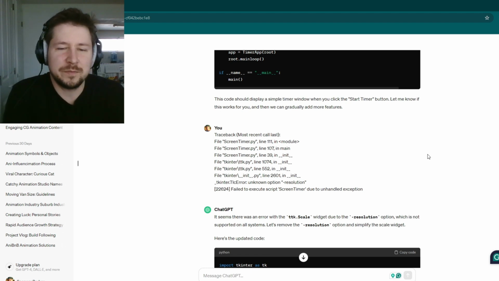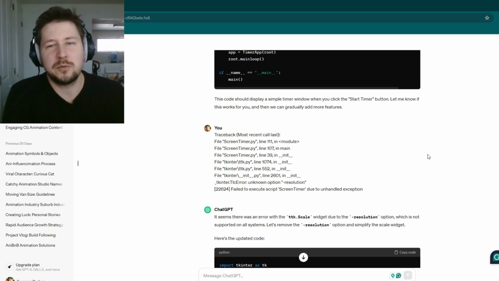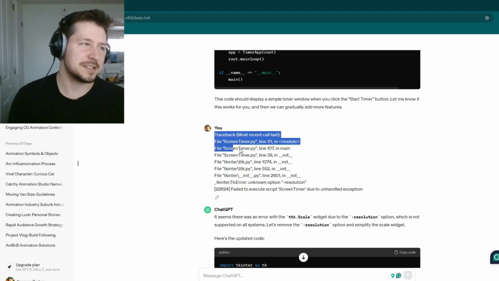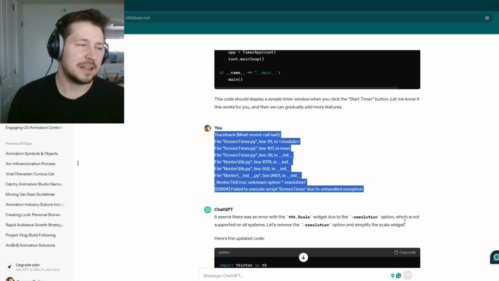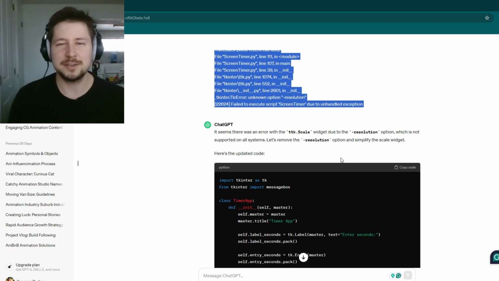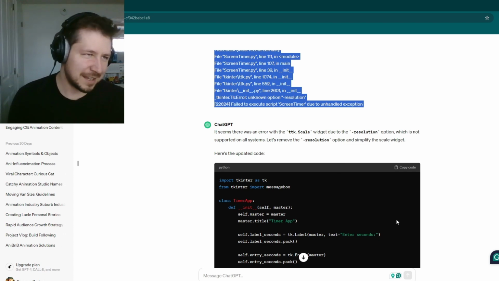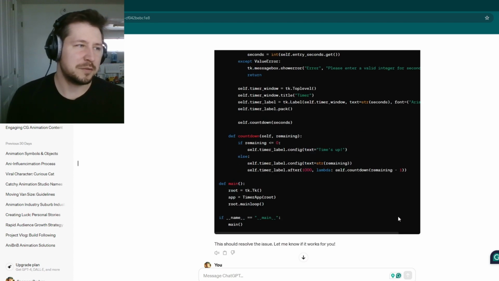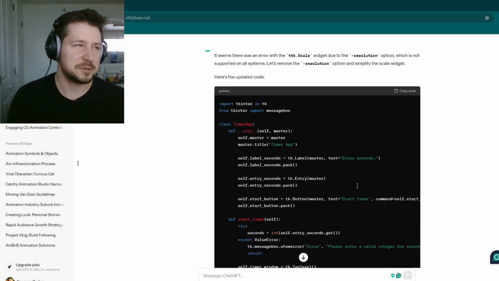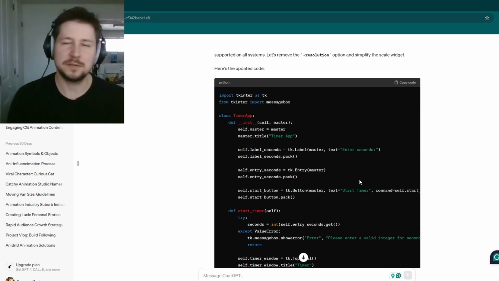So I opened my snippet tool, so that right when the code filled out, I took a screenshot and then typed that all into here. So this is what that screenshot said, and I typed that in and said, oh, okay, I had a problem with the TTK scale, which you do to the resolution, whatever this means. And then it removed that from the code, said this should work, but it was trying to do a super simple code just to fix that problem.